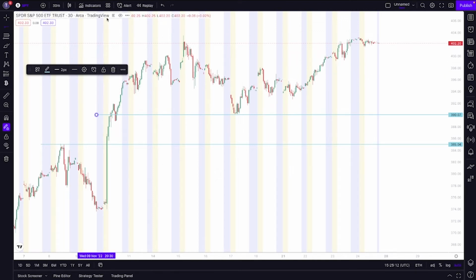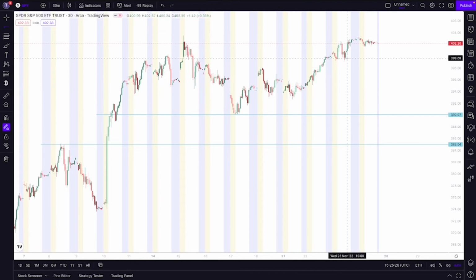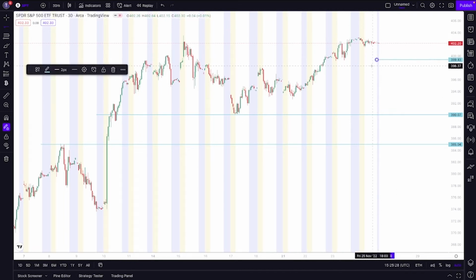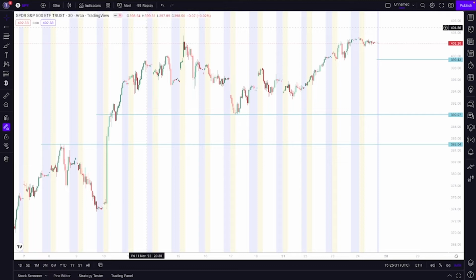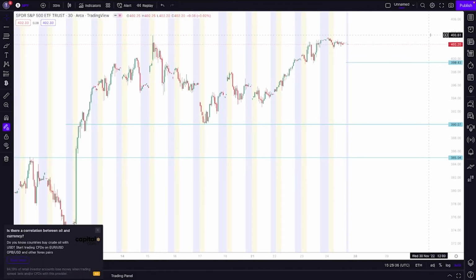But looking at the overall chart, again, just the same. We're rejecting this area here. I'm just going to look to see if you do go short on this. But just create your areas of support and supply. By looking at the 30-minute chart again, I do know we have that overall trend, which we may reject on the daily chart. So I do have this in mind. The 406, 408 level, I know it could be a possible area where I could short, because I did look at the overall trend.